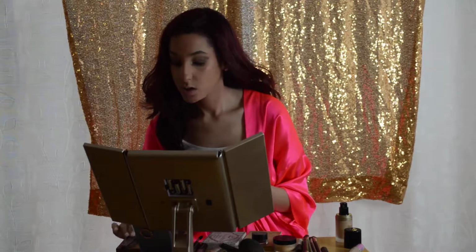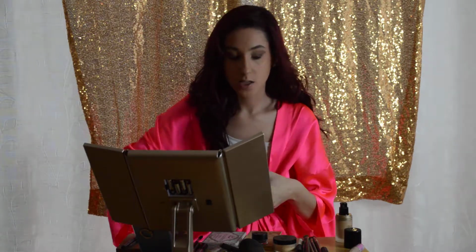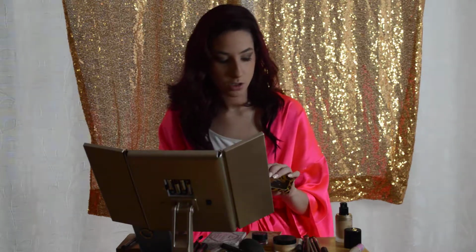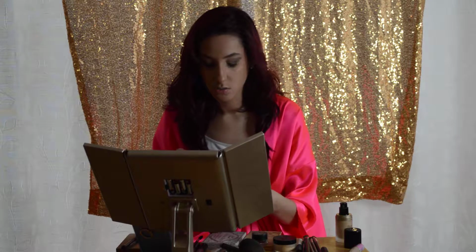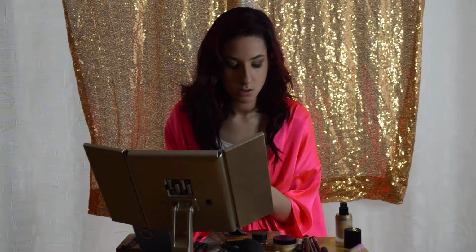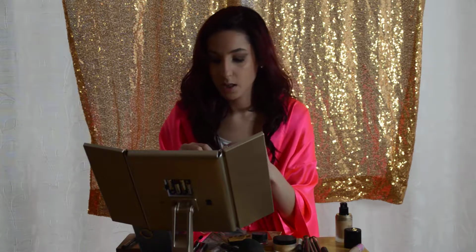Beautiful. So now we are going to go in with our lashes. I use the Tarteist Pro in the shade Goddess. So I'm going to open these up, and since I have small almond shaped eyes, I am going to cut a little bit off the inner corner just so we don't lose that flare from the outside and just so it fits my eye shape. So we're going to do that. Get these out of the package. And we're going to put them on with the Tarteist Pro Lash Glue. So taking this off, I grab my left side first. So they're nice and natural, they're not too in your face glam.